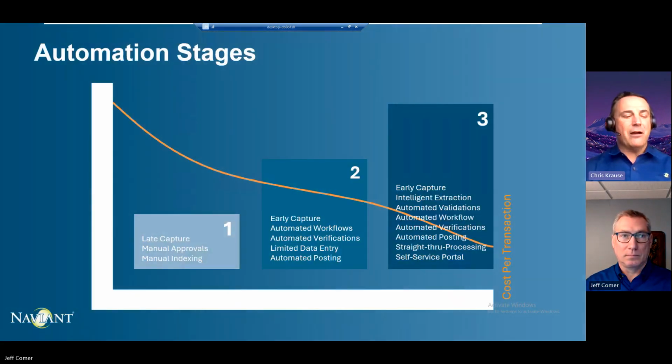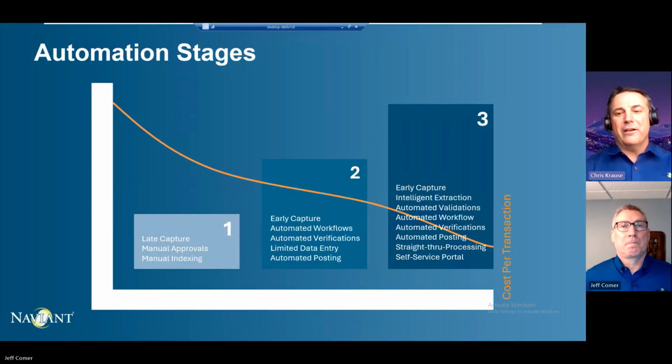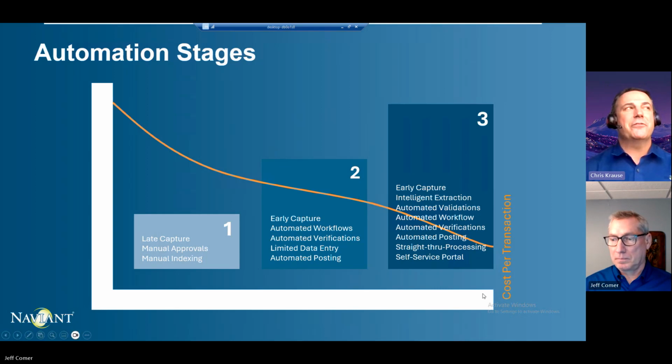And no matter where you are in your automation journey within the AP process, we're going to show you tools to help. This shows you the top 3 stages for AP automation. Starting on the left, number 1, you may be having all of your invoices come in, and you may be routing them via email or printing and scanning. And if you're doing that scanning, you're doing it late. So you've already got your approvals, you went to someone's desk, you got that email saying it's good to pay. That's level 1.